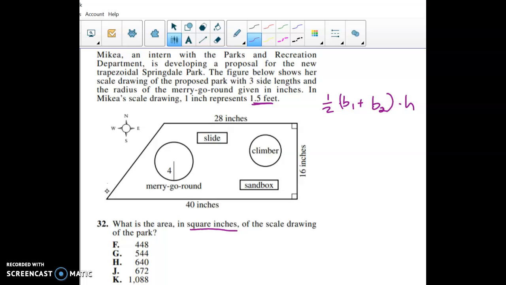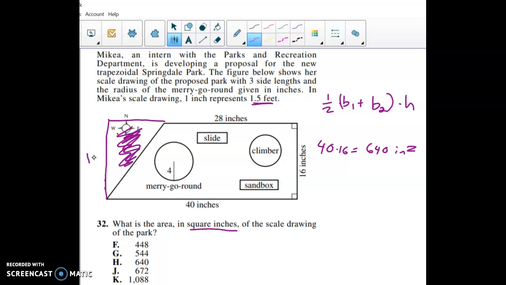But please know that you don't necessarily have to memorize that formula, right? An alternate route, and this is actually probably the way I would do it, is I would make this whole thing a rectangle, okay? And then just subtract off this triangle region. That's probably how I would do this, honestly, because the area of the rectangle would be 40 by 16. So I could just take 40 times 16, 640 square inches.